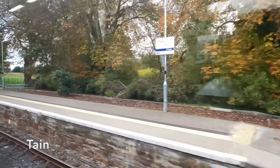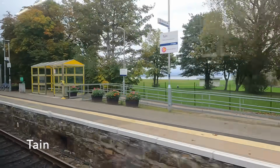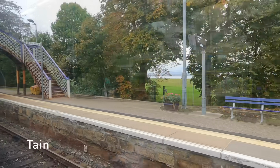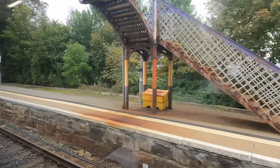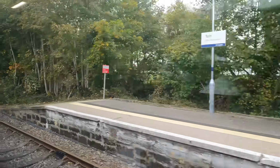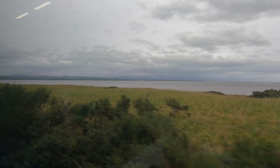And once across the River Tain, we enter the town of Tain itself, which is our gateway to the Dornoch Firth. Once again, the railway will now make a long inland detour, whilst, yeah, you guessed it, the A9 road will cross here on a modern bridge built in 1991.